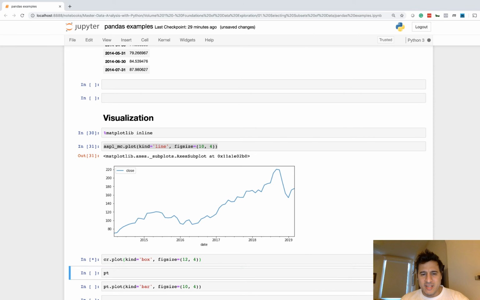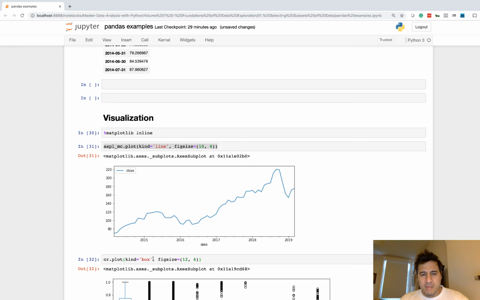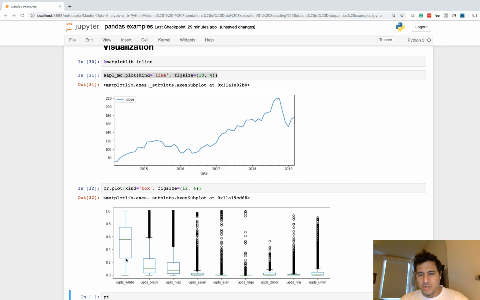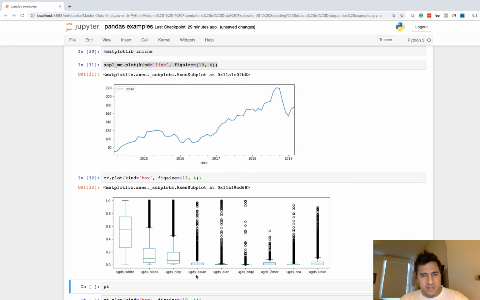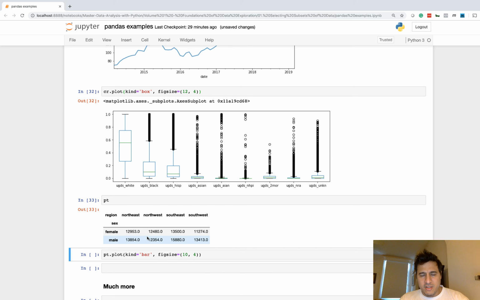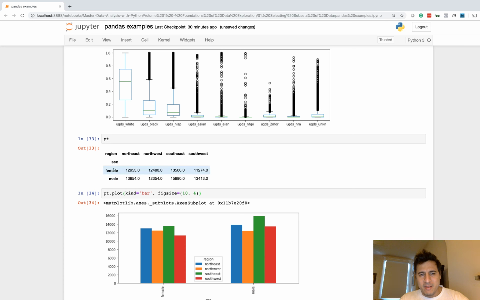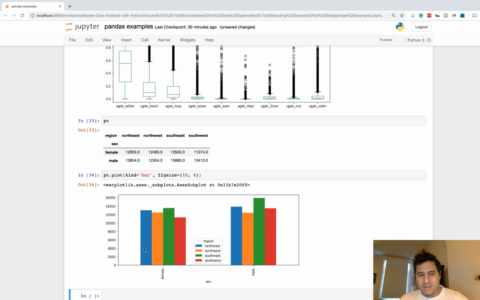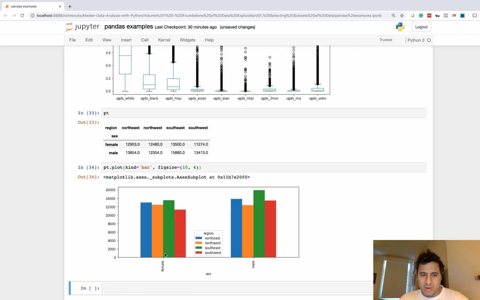Back to the college race data. This is just another example, a box plot. This is plotting the distribution of races for every college. What it does is it goes one by one over the columns and creates a box plot for each column. That's pretty cool, very easily done. So all of the columns are plotted at once. And then I just put this here so you can see it. You can do a bar plot, and a bar plot is another one that defaults to going column by column and plotting each bar like that. Pandas does use these values over here on the left-hand side to label the graph. So it does a bar plot like that.